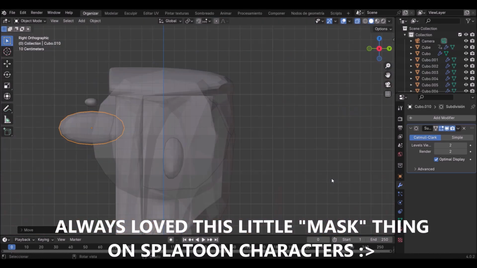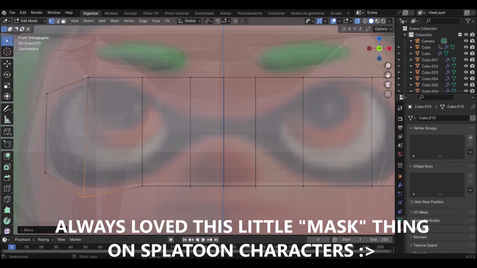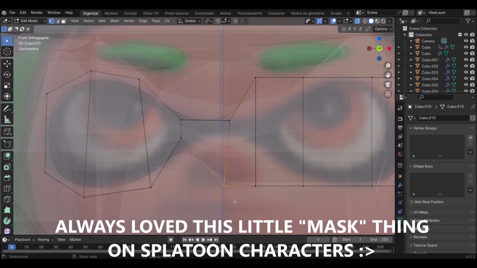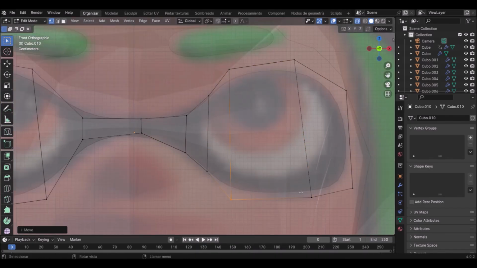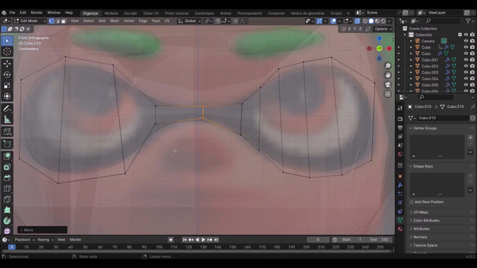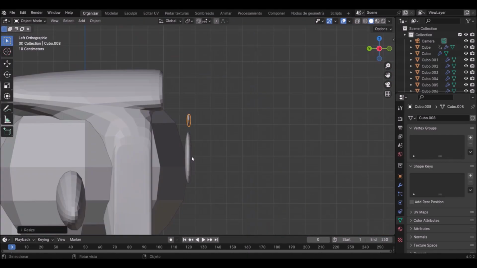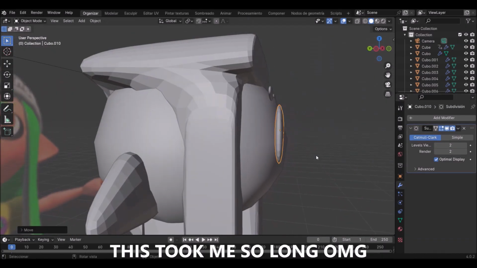Always loved this little mask thing on Splatoon characters. This took me so long, oh my god.